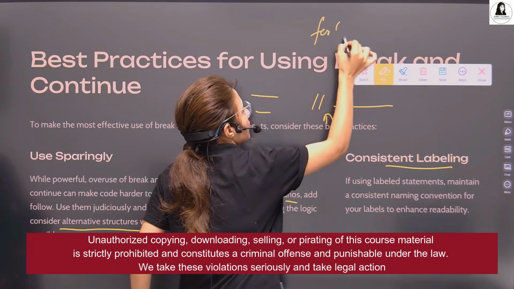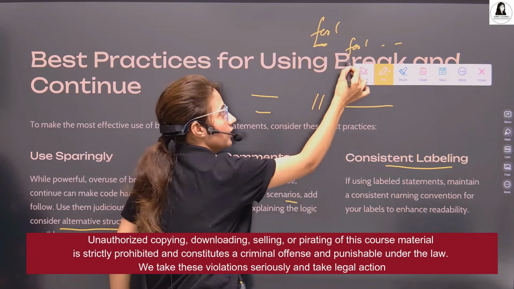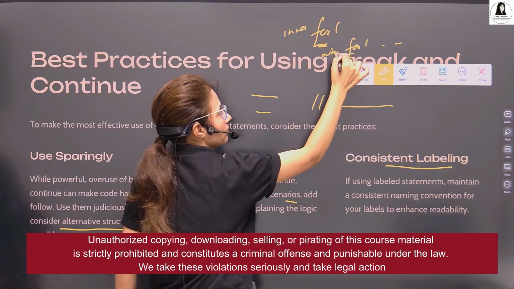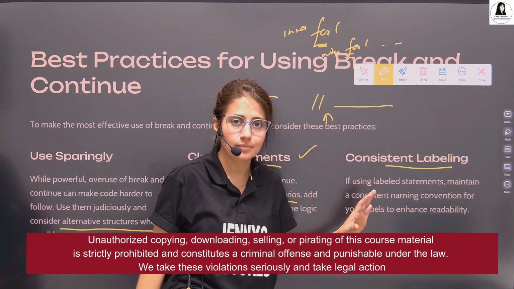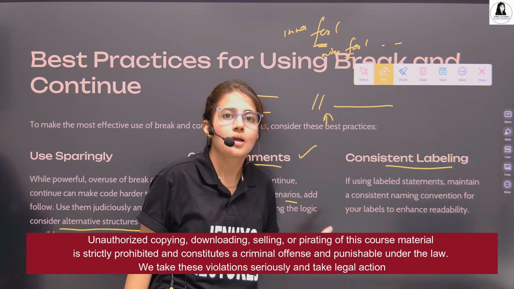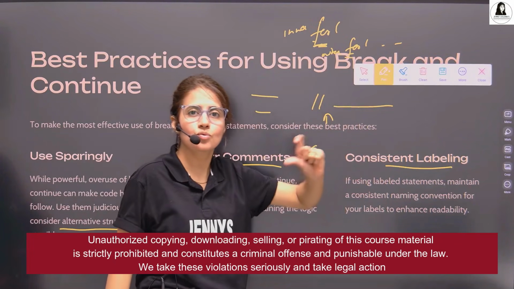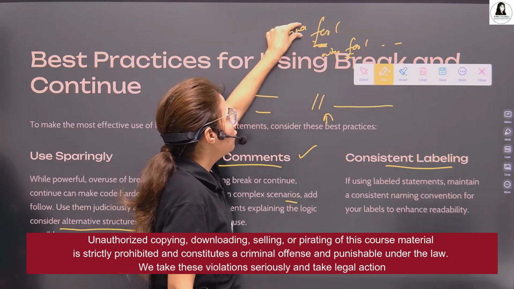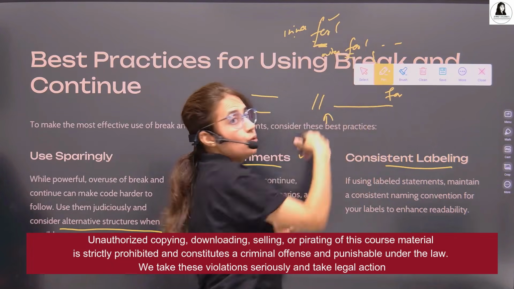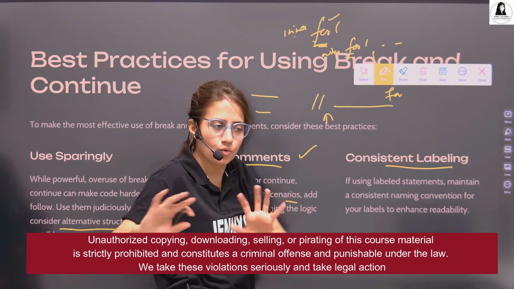Consistent labeling means you have to use a consistent naming convention. Like there is a loop and within this we have one more loop. So generally we label this the outer loop, and we label this the inner loop. It's not that for this loop I use inner loop and for this I use outer loop, although it will not give any error because these are valid Java identifiers; a, b, c, x, y, z, anything you can use. But we know this is the outer loop and this is within it, so it's always better to name it consistently. Outer loop, inner loop, or if you have three loops, with one more loop within, then outermost loop, outer loop, inner loop. This kind of naming you have to do while labeling.